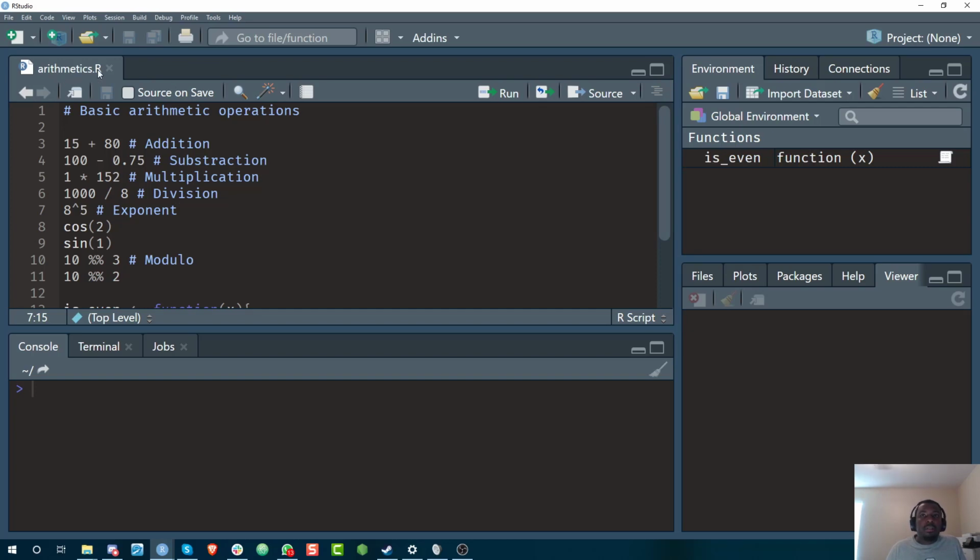Arithmetics. Now this is it right here. If you want to write the same name as me, you can see it right here, Arithmetics. And the .r is added to it automatically. You don't have to add it. You just write Arithmetics. When you create the file, RStudio will create that file as a .r file, which simply means that this is a file that contains R code, okay? And R is, again, the statistical programming language that we are learning right now.